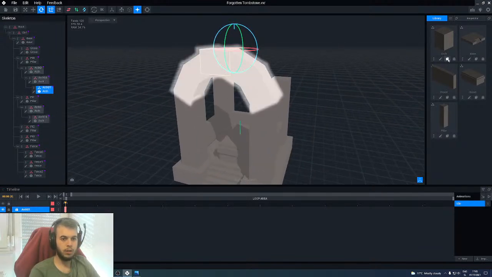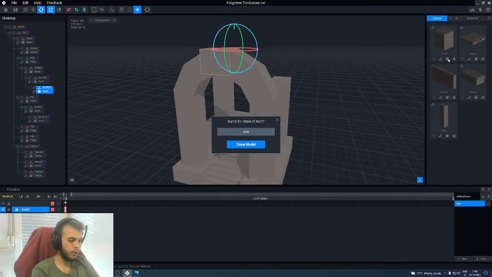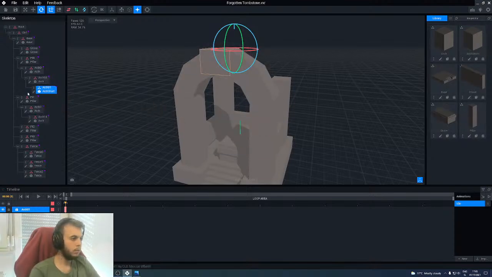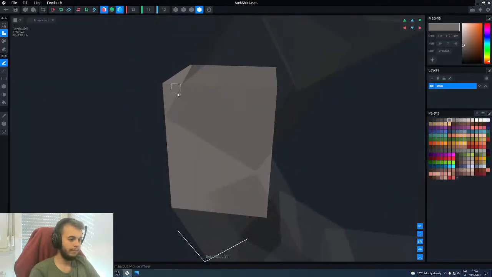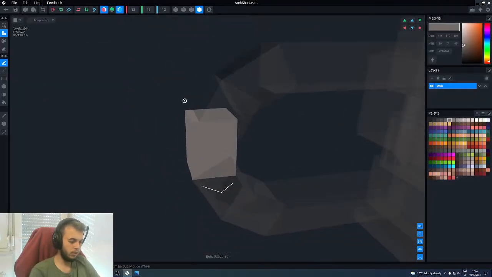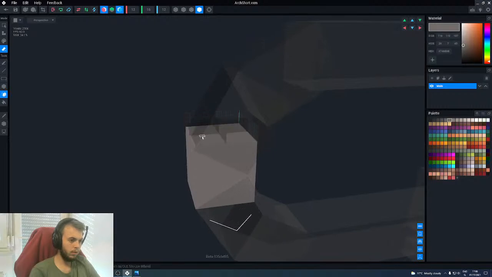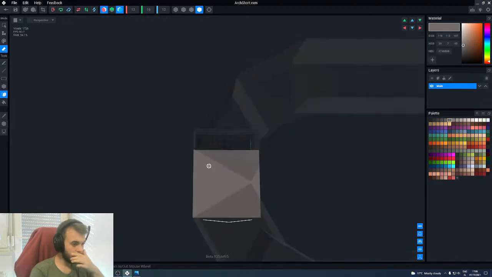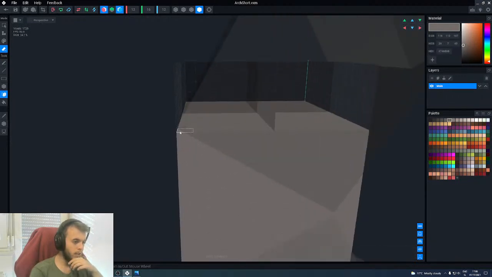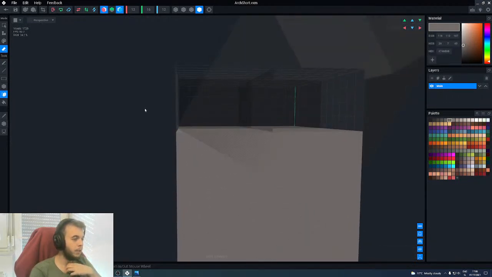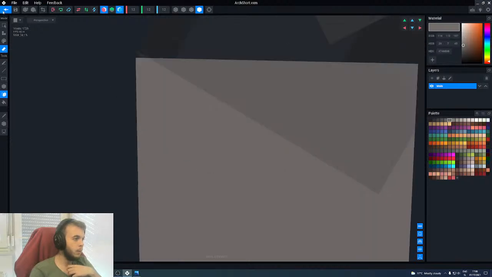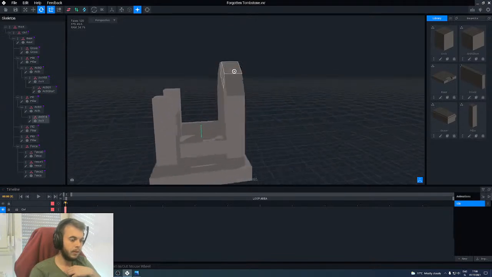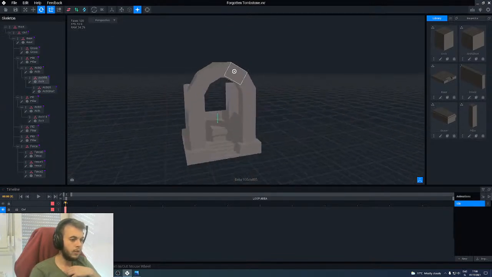So I guess we're just going to duplicate this into arch short like that, put it here, and then let's make it thinner just so it doesn't overlap. This isn't ideal because we have a little gap here, so we're going to have to fix that somehow, but yeah, it does look pretty nice.